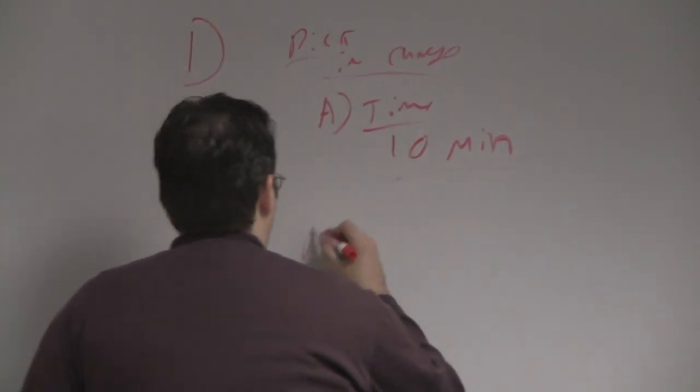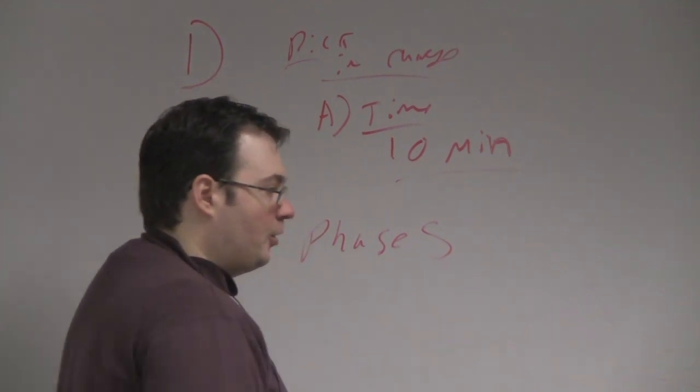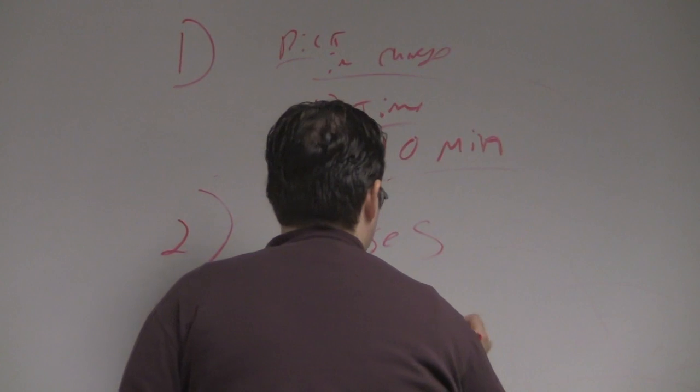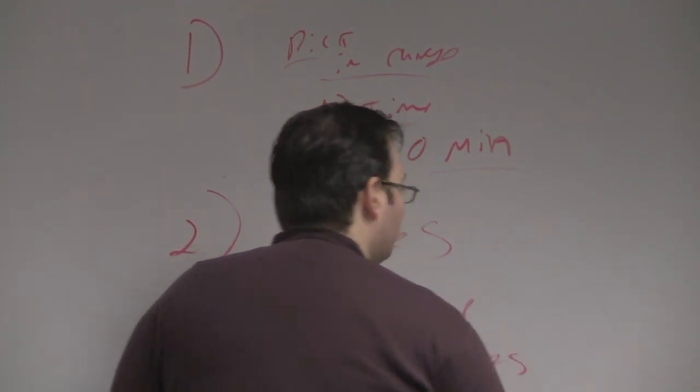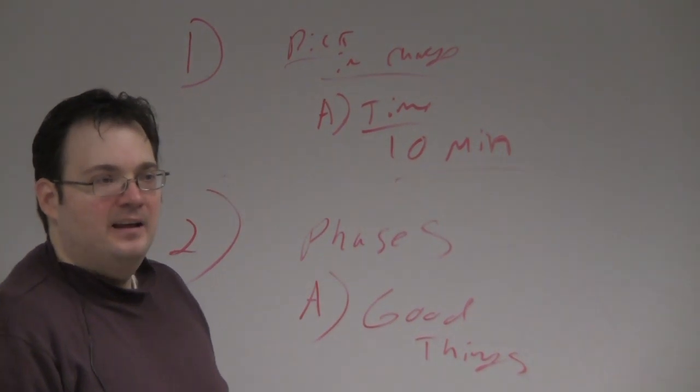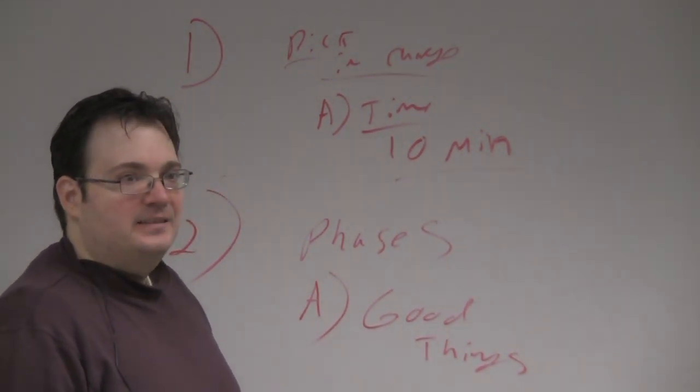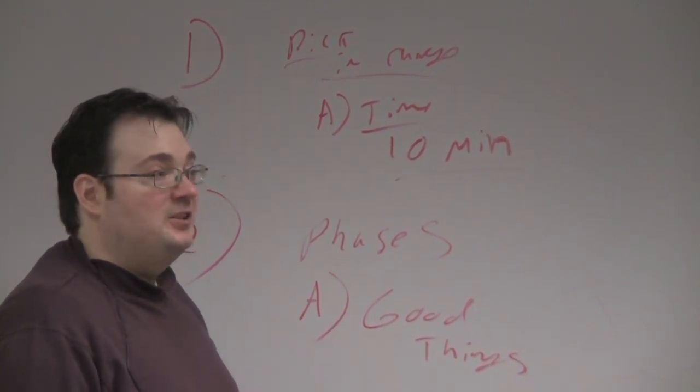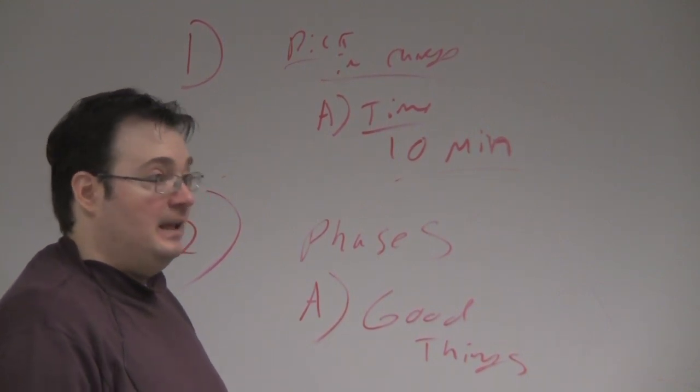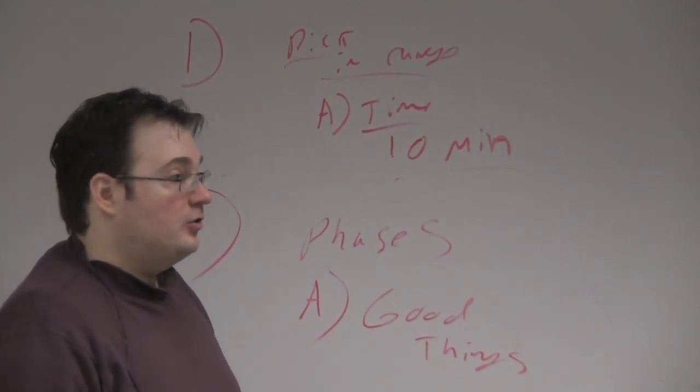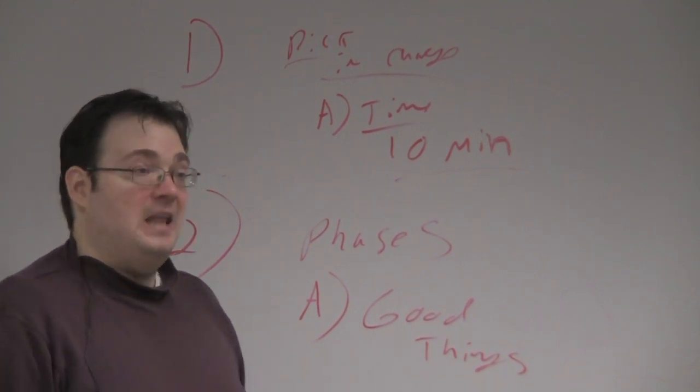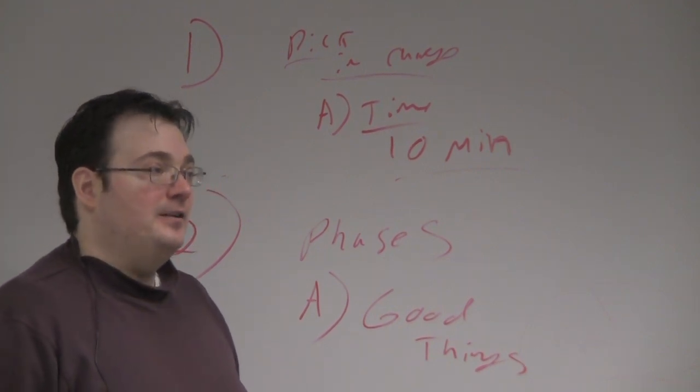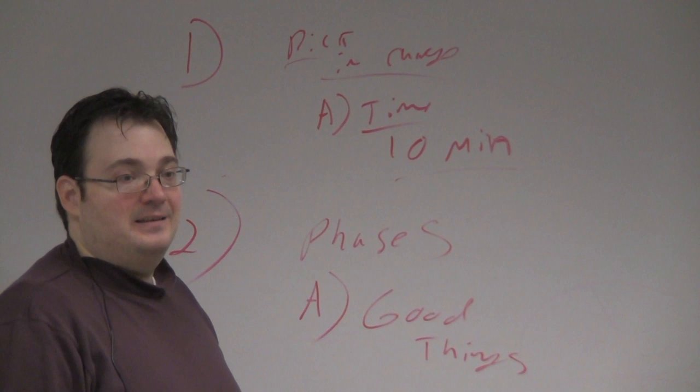Number two, you're going to move through the phases of the writing group, where you're going to begin with good things. This is what's working for you. The emotional responses you had, you've got to do this. It's easy to focus on the criticism. You're taught in your English classes to focus on the criticism. The good things are going to be just as important to that writer to know what they are nailing and what they are hitting. Characters that you're enjoying. What narrative parts are making you laugh if it's supposed to be funny or cry if it's not supposed to. Your emotional investment here and there. Where you felt excited. All of these things. Important stuff to get down.